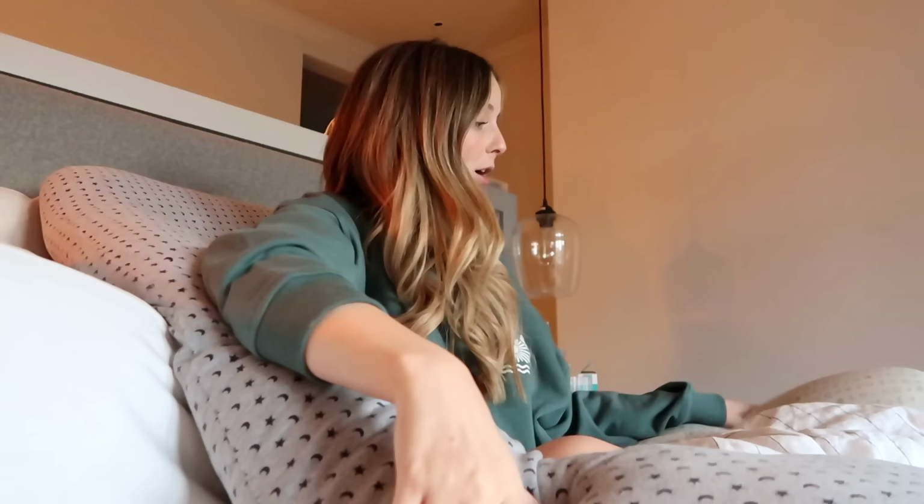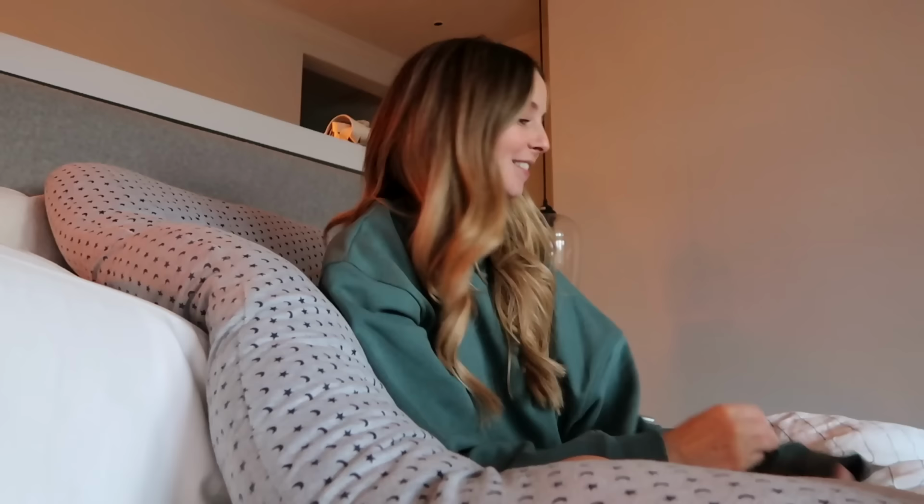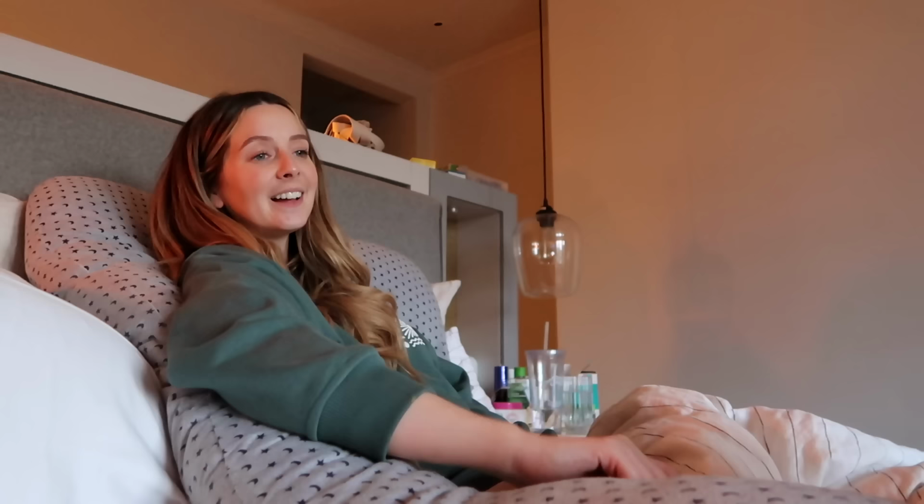If there's another shape that you think I would benefit from, obviously you can make the BB Hug Me into whatever shape you like. It's like a giant sausage. It's just so big in the bed. Hopefully I managed to get comfortable because it is really impacting my sleep at the minute. And I need my sleep. Disrupted sleep is not an option right now. I know it's going to happen, but I was getting good sleep before this and I already miss it. So never mind, I'll stick with these for now.